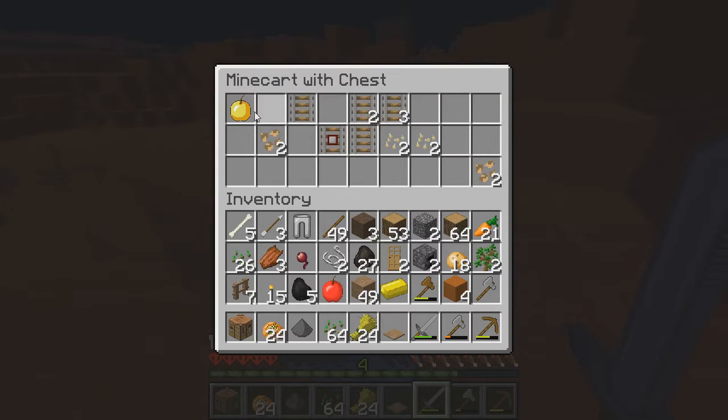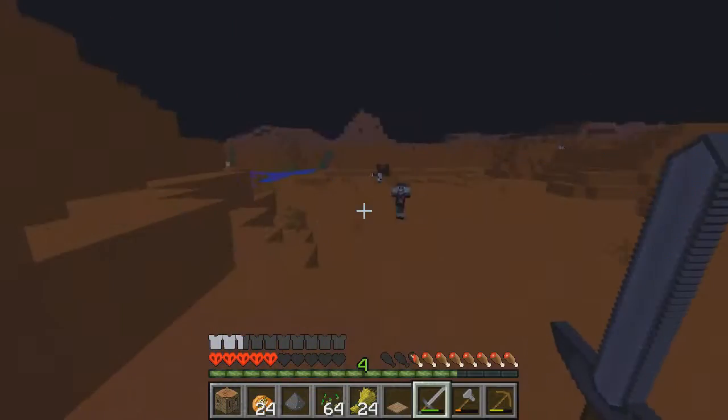Oh, yeah. Charcoal. Torches. Tons of torches. Golden apple. Oh, yeah. Let's get rid of... Oh, we don't need zombie flesh. We don't need that crap. I'd come back for these rails. Pumpkin seeds. Let's keep our eyes open. Yeah, see?